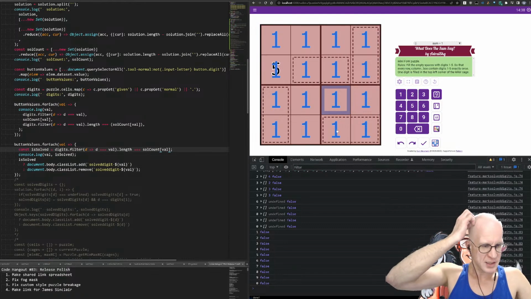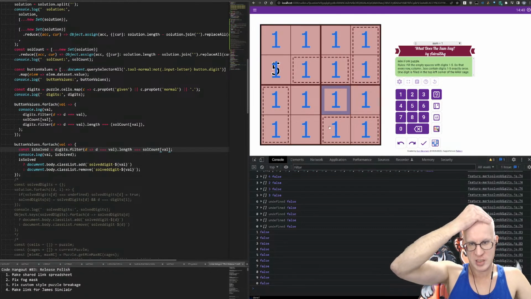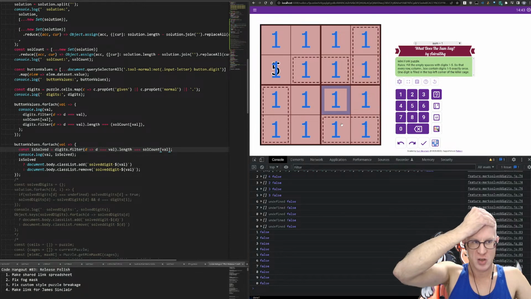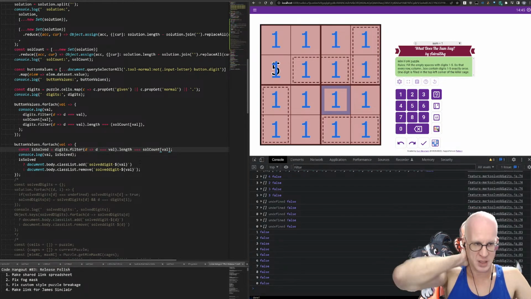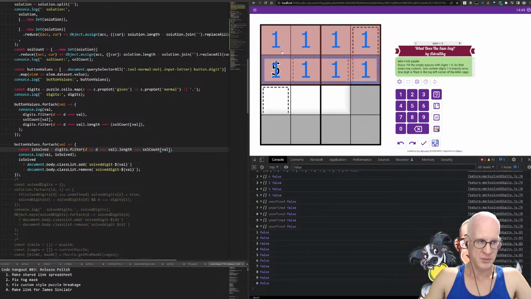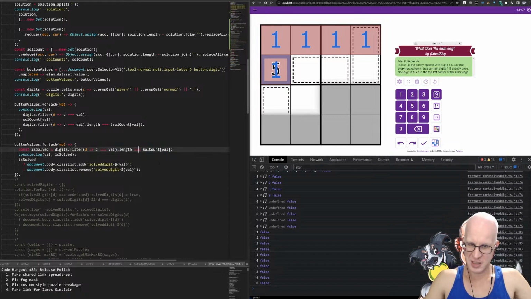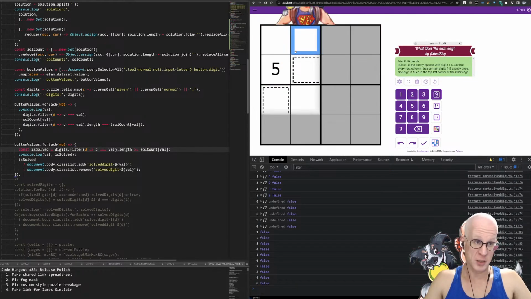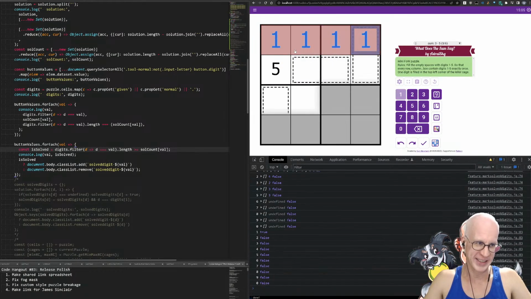Yeah, so this is interesting. Should it mark them if it's larger? If the number is larger than the correct number? In other words, if I do this, 1, 1, 1, 1, now I have 4 ones in it. If I put a 5th one in it, it unmarks it. I think it should keep it marked, because it's called marked solved digits, but people clearly don't want that. They want me to change it, right?